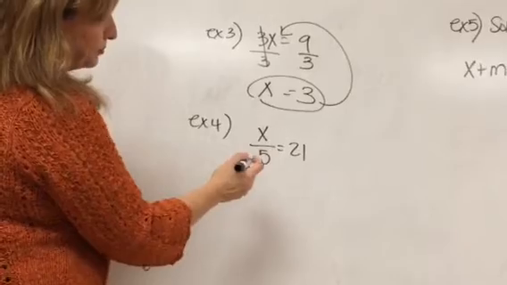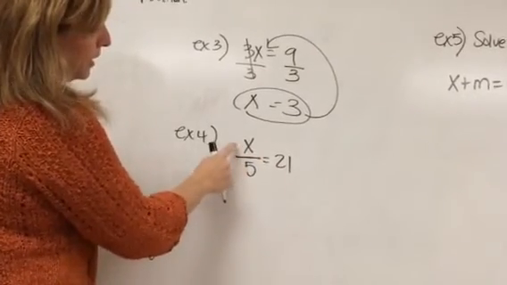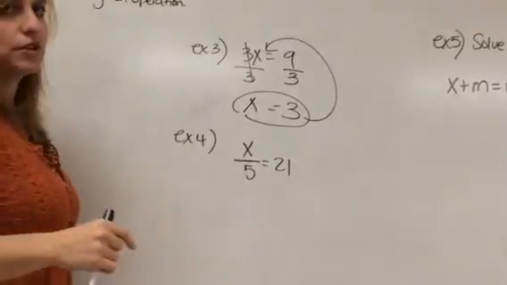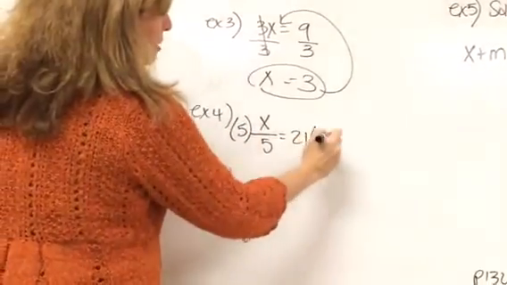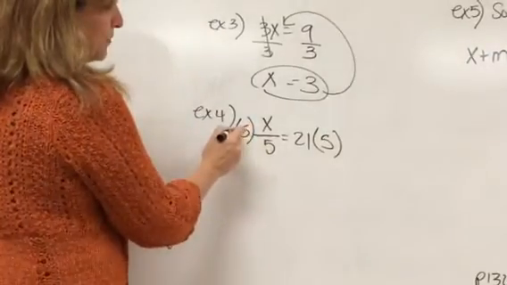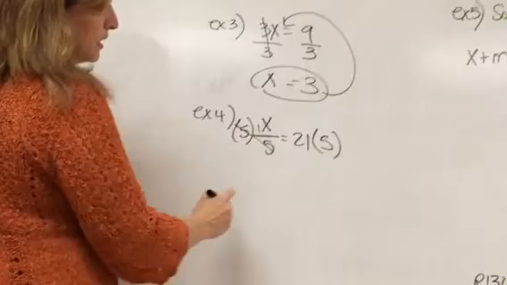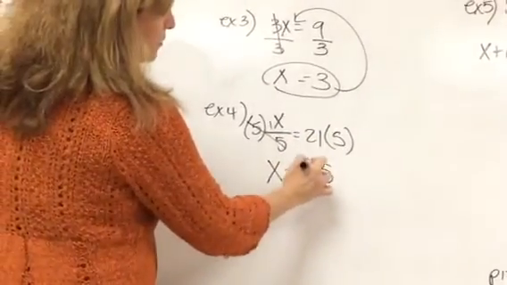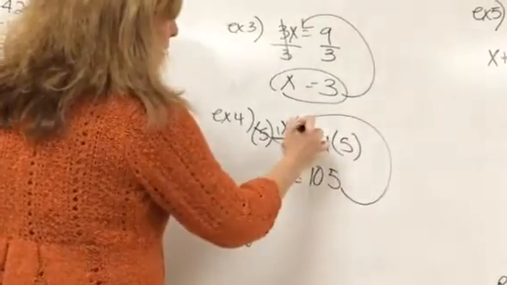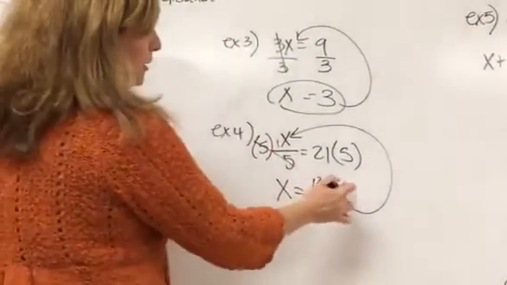Okay, last one here. Well, actually, there's 2 more. This means division right here, so that means I'm dividing x by 5. What's the inverse operation of that? It's multiplication. So if I multiply both sides by 5, 5 times 1/5, this is technically 1/5, that's going to cancel. I'll be left with x. 21 times 5 is 105. That means if I take 105 and plug it in for x in the original equation, I should get 21.